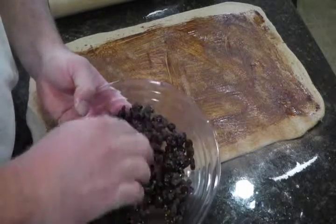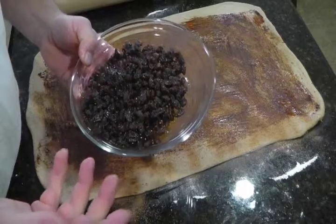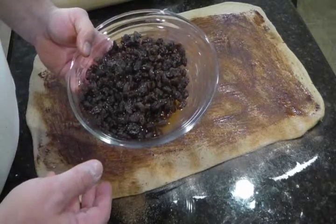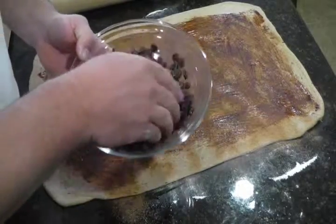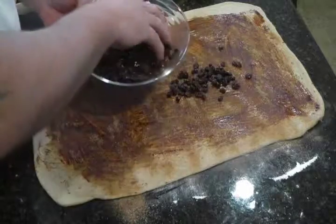Now, I took these and heated them up a little bit in the microwave. I'm not going to recommend doing that. It is alcohol. I don't know what happens if you leave it in there too long. However, I put it in there for about 20 seconds a couple of times. I don't know. Maybe it blows up. I don't know. Whatever. Don't try it. Maybe set it on top of your countertop.